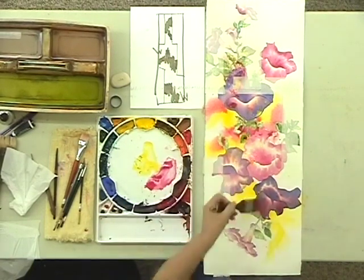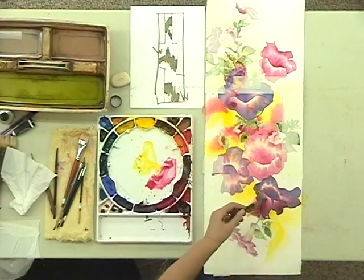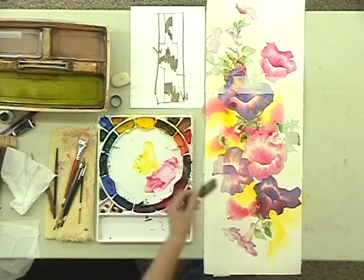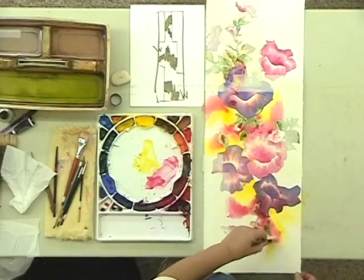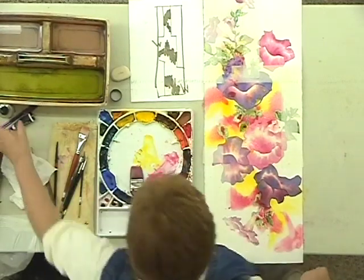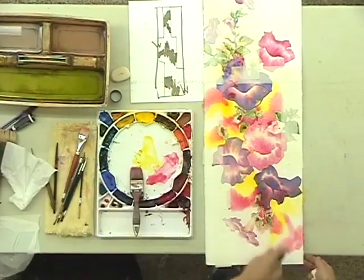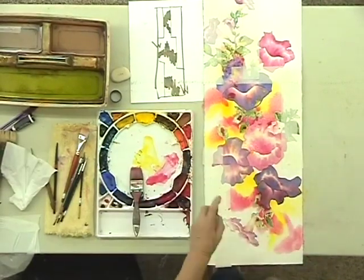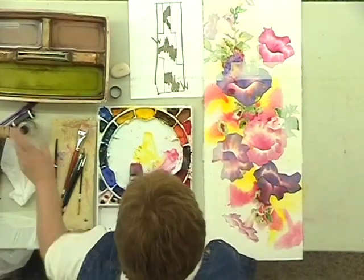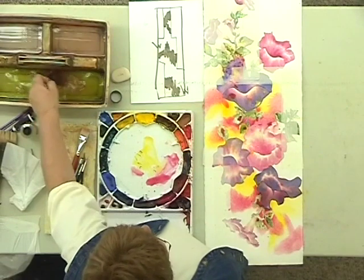And let's see, let's come down here. Come over, touch the edge. Come through here, over here. It's already looking like we're getting some almost hard edges. I don't want that. So right away I'm going to get that cleaned up.